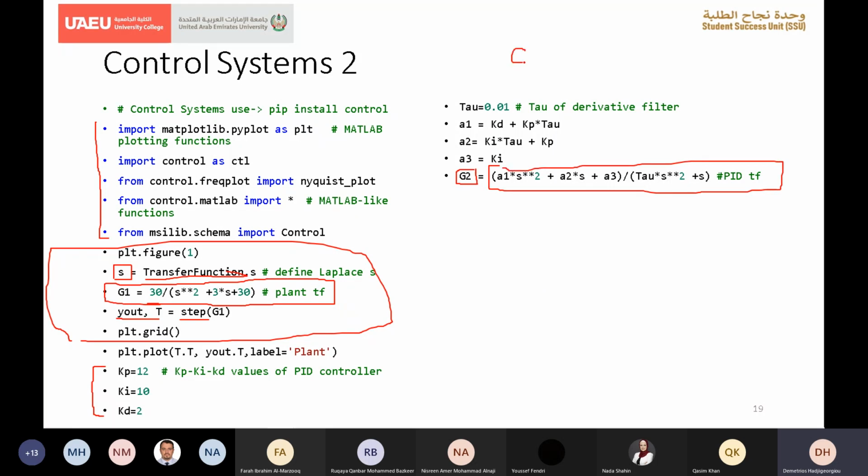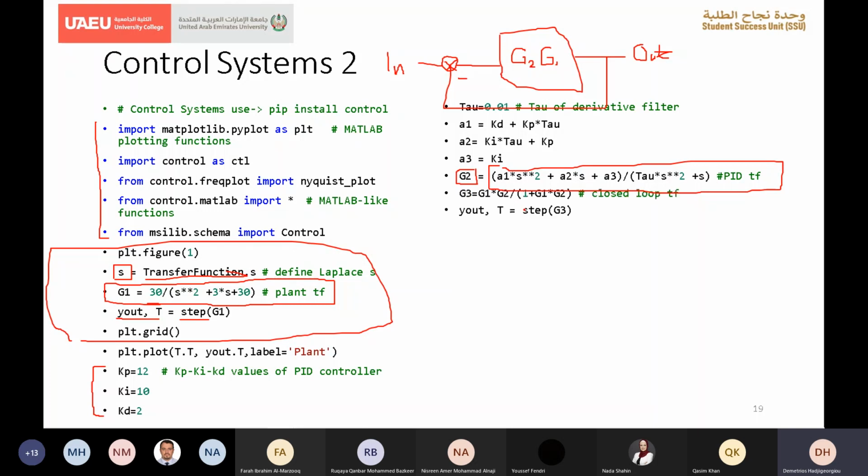So I've got G2. G2 is my PID controller, and G1 is my plant. And essentially what I want to create is G1, G2, and then my feedback control loop like this. And we said I have unity feedback, it's a minus sign, and then I've got my input and my output signal here, like that. So I've created my G of S and G of 1 in terms of transfer functions. You can do it in state space, you can do it in various ways.